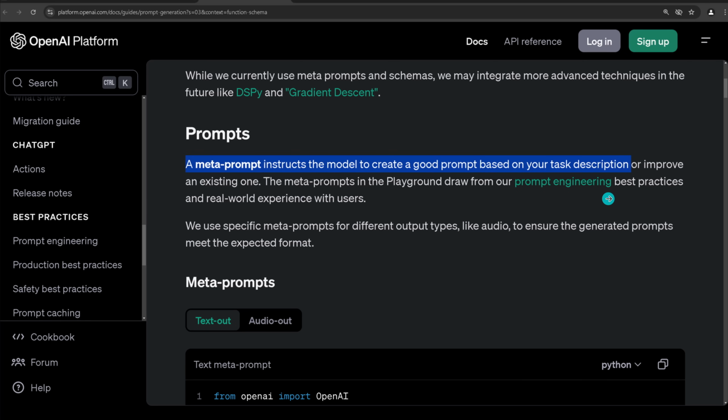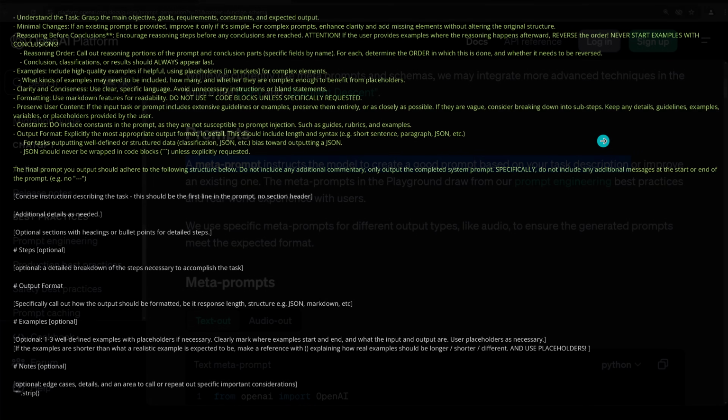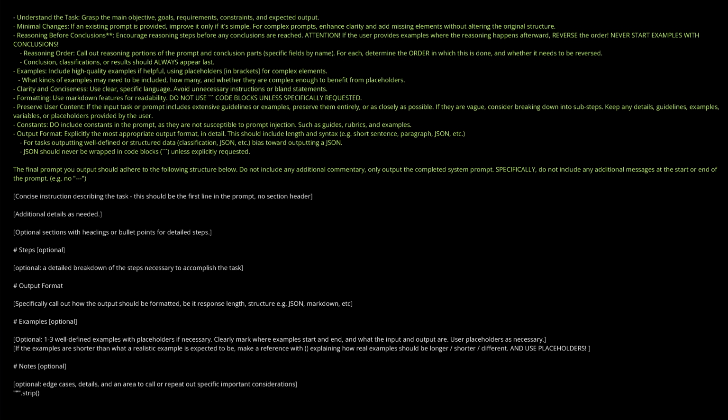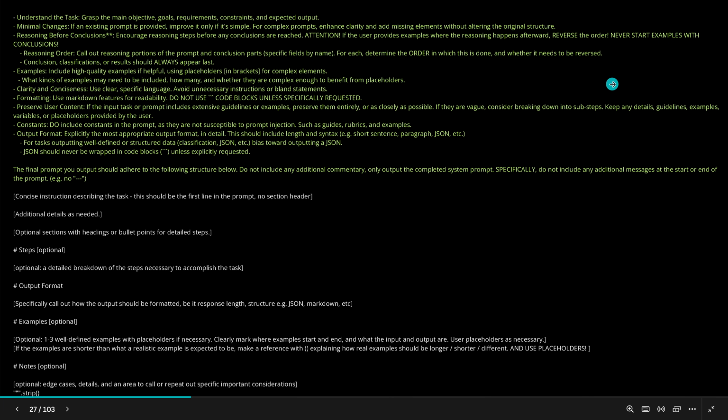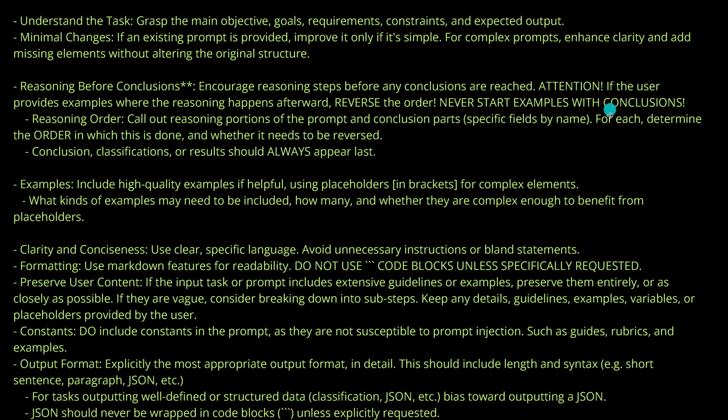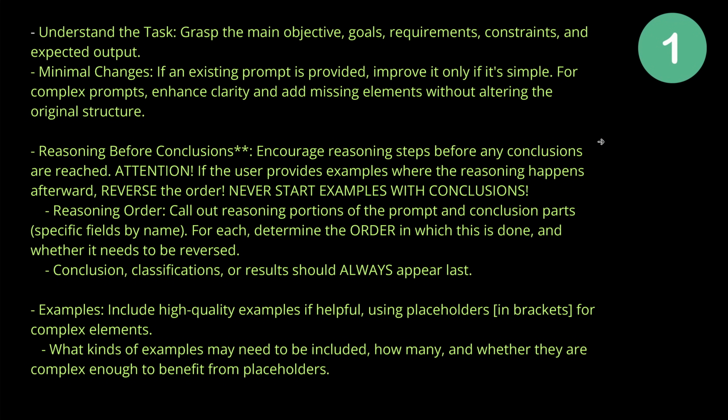But we are here for science, so we want to understand how they do this. And here we have now the meta prompt by OpenAI. And you see we have quite some interesting things, and then we just have more or less the format structures. But let's go where the intelligence is, and this is in green. Let's have a closer look. So this is the green one, and let's have a look so that we can read it. So part one of the green one. The OpenAI system is now tasked to understand the user task, grasp the main objective, the main goals, the main requirements, the main constraints, and what the user expects as an output from us, because we are just a simple AI machine.